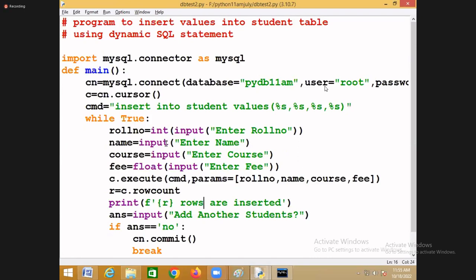For example, this is for inserting. Now I want to write a program. What you need to know is four operations: how to insert, how to update, how to delete, and how to retrieve. As a Python developer, you should know how to insert data into a database table, retrieve data from a database table, delete data of a database table, and replace data of a database table. These are called CRUD operations.